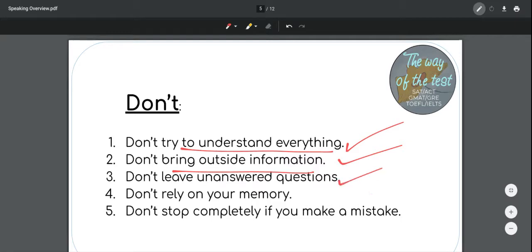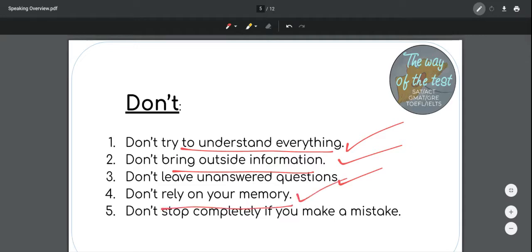Don't leave unanswered questions. In this case, you no longer have multiple choice, so it's more difficult to not leave an unanswered question. Before, you would just guess. If you guess between four choices, you at least have a 1 in 4 chance of getting it right. But here you cannot guess, because there are no alternatives, right? Still, don't leave a question unanswered, because even if you say things that are not completely right, or don't fully answer the question and are not perfect, you're still giving an answer, okay? And it's better to give an answer than to provide nothing.